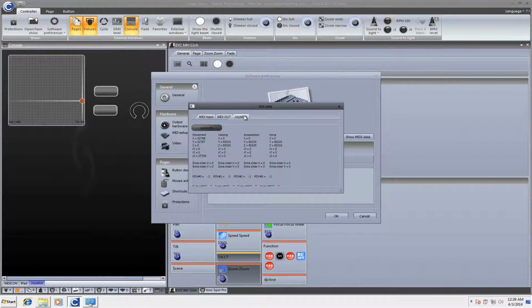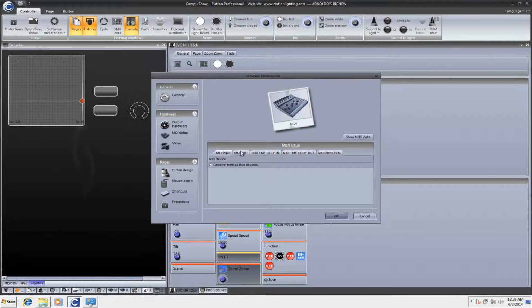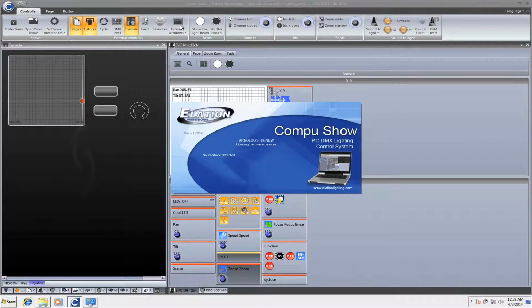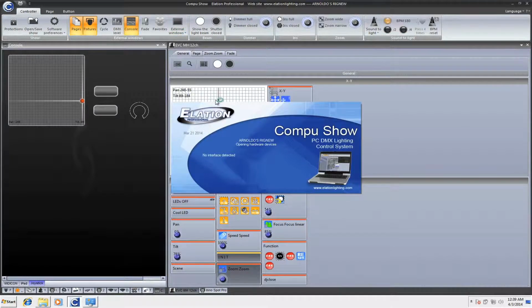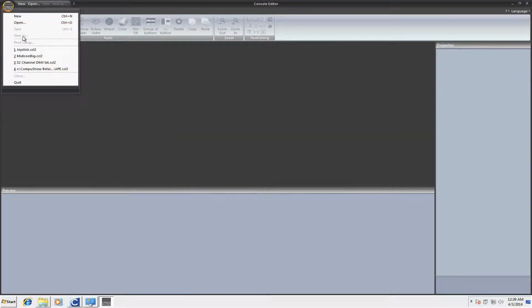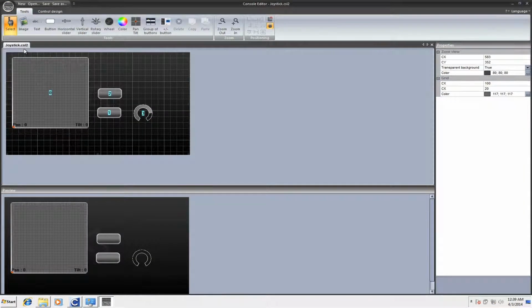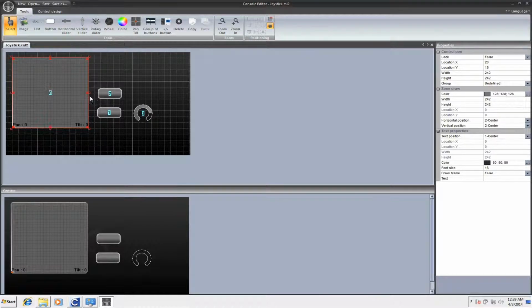Now you'll notice some things are already working because I mapped them, but I'm going to show you how I did that. It's actually a very simple process. So the first thing you're going to want to do, of course, is fire up your console editor. And on my console editor, I made a very simple one. I called it Joystick. And I basically made 3 buttons. I made an XY grid. I made 2 buttons that I needed. Plus I made just a little dial. Again, super easy. Had that ready to go.